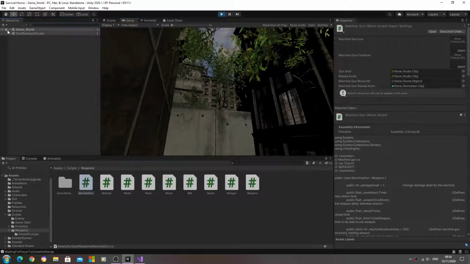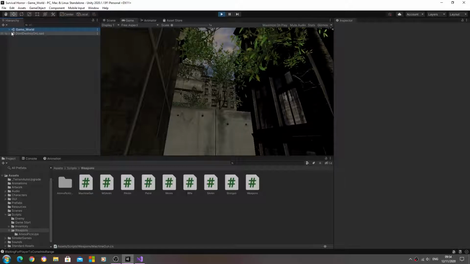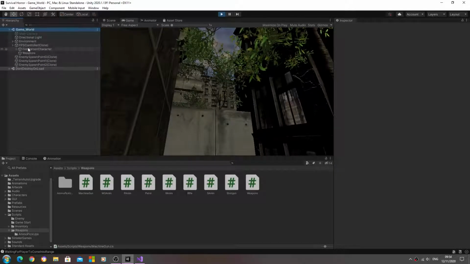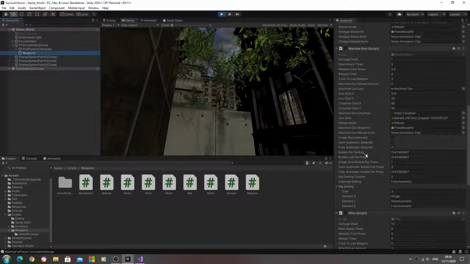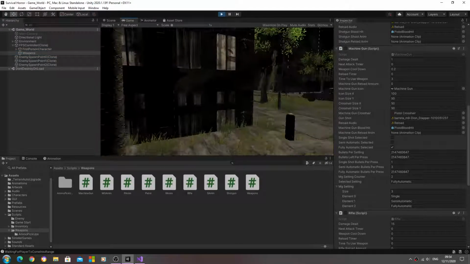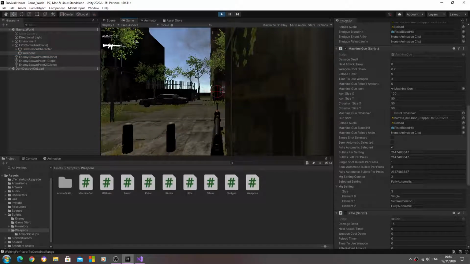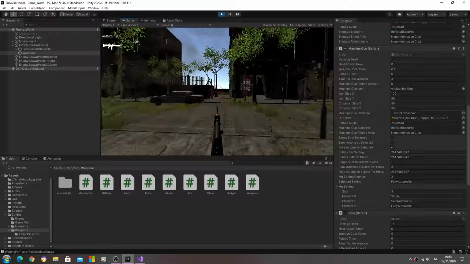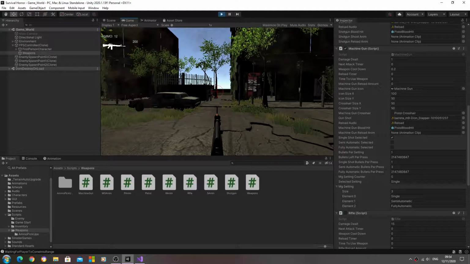So let's come to our scene. Let's now display the machine gun script, we'll select the machine gun. So as you can see, bullets left per press.